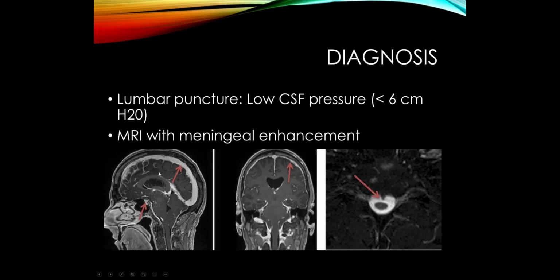All right, so we've got a postural headache, and so we always do an MRI in these patients. What you see here, we give contrast with the MRI. Remember, that's called gadolinium. And so the meninges just light up like a Christmas tree in spontaneous intracranial hypotension. So this really suggests the diagnosis. If we do an MRI of the spine, here we can actually see the dural tear right there. We can also do a lumbar puncture, and here we're going to find a low CSF pressure, less than 6.